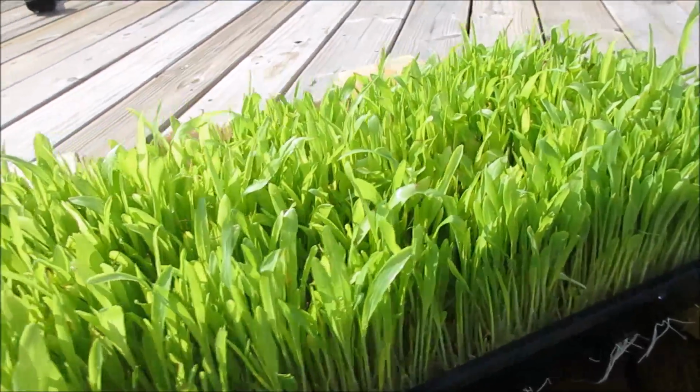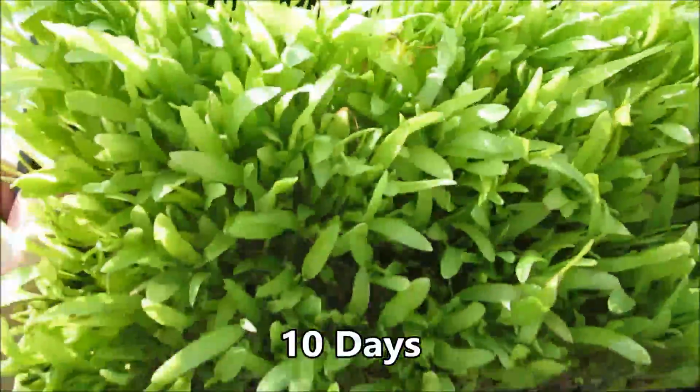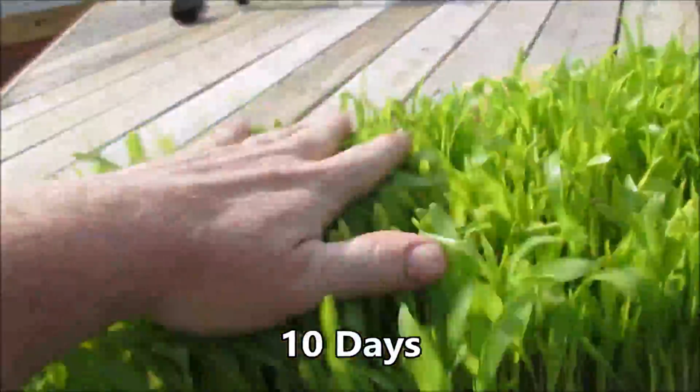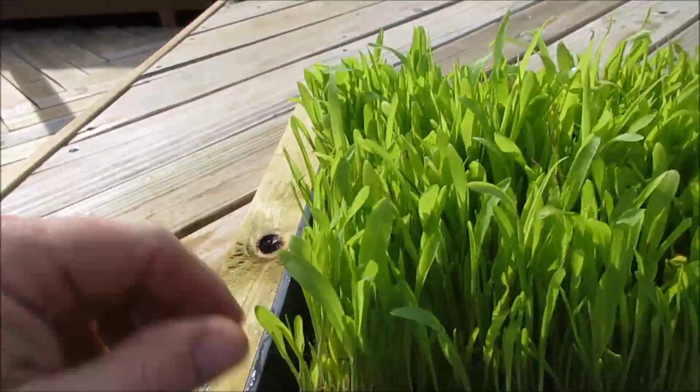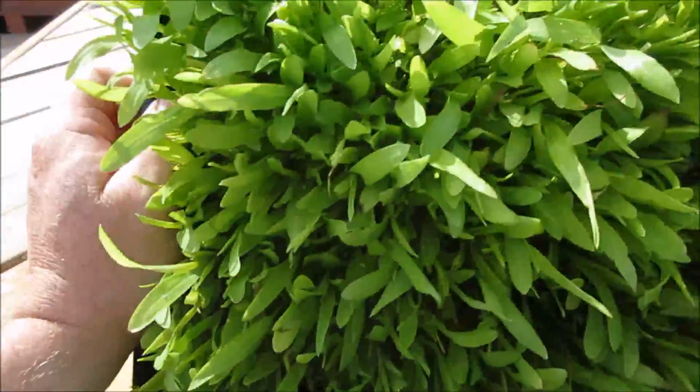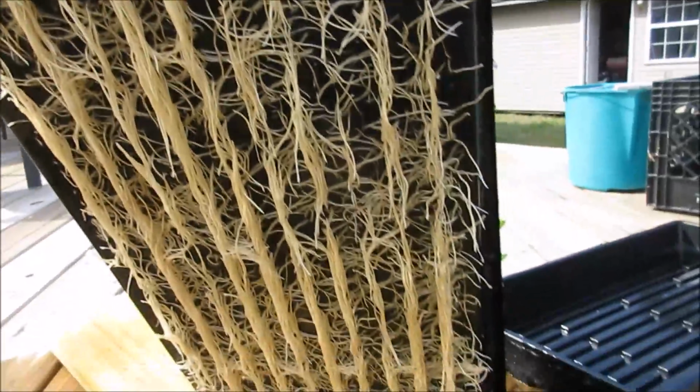And here's my corn harvest day. I'd say they're about 5 inches or so. And yeah, I got a thick mat, a really thick mat of grassy tasting corn. It is sweet though. So yeah, that's what the roots look like. They work pretty good. They look pretty good.